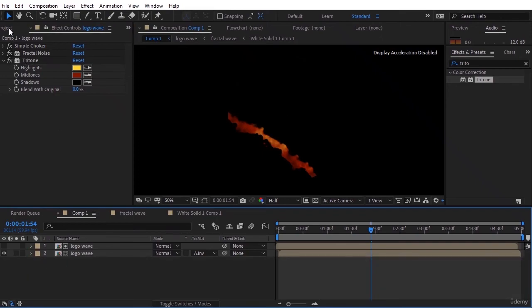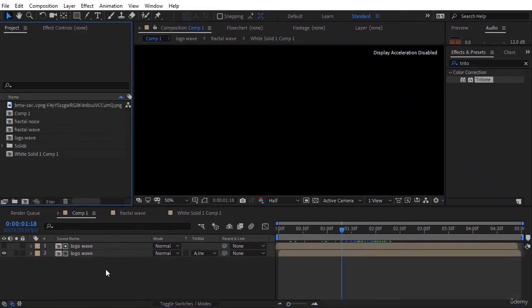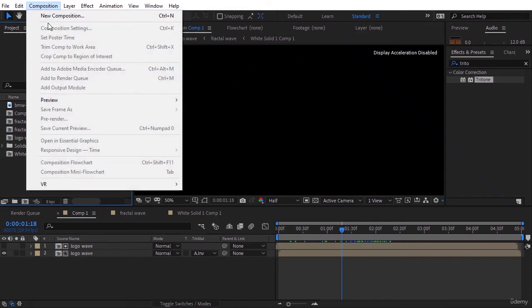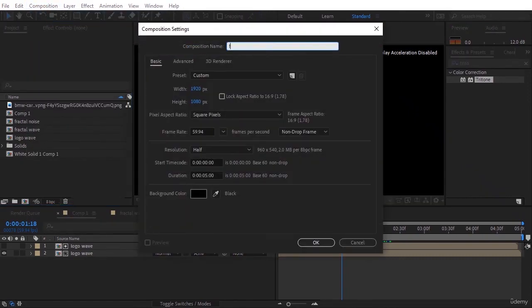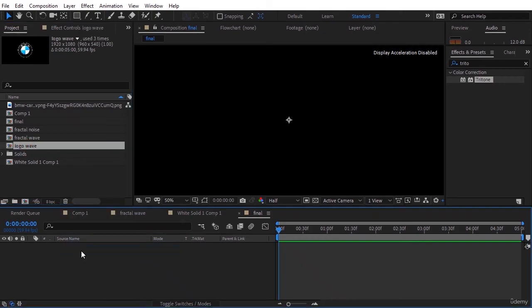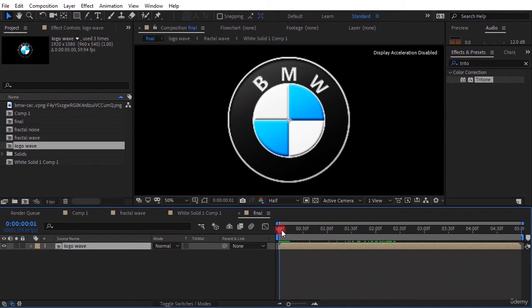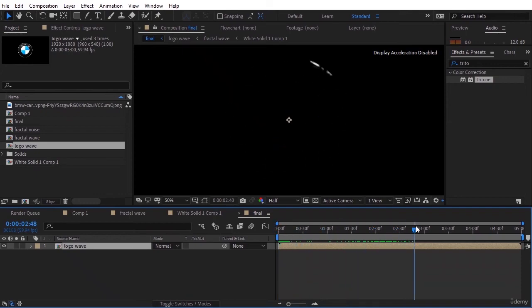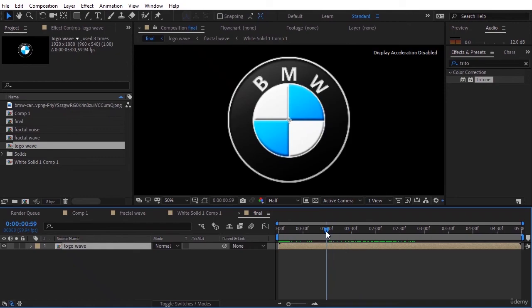At the end, we open a new composition from the Composition tab. Rename it to Final, then insert the precomp of Logo Wave into Final. Enter comp 1 in Final.